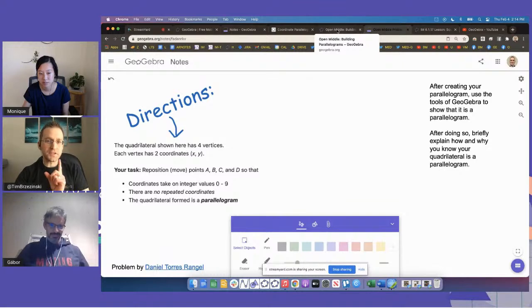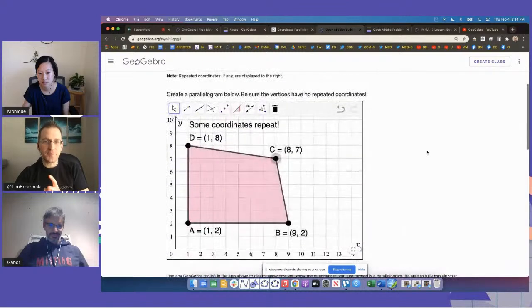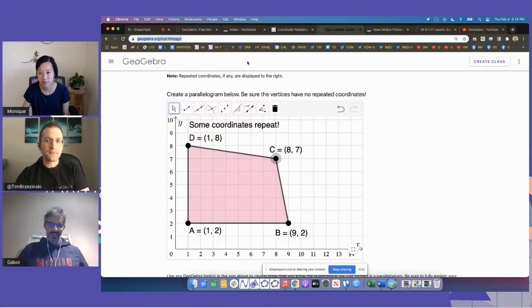Okay, but there's something even better though. GeoGebra Notes does something here that won't happen on any other site, and I think it's really important. So you're saying if I have an app here, I can embed it in GeoGebra Notes by copying that URL, right? Yeah, hopefully it will work. Let's see. I'm going to put it to the test.